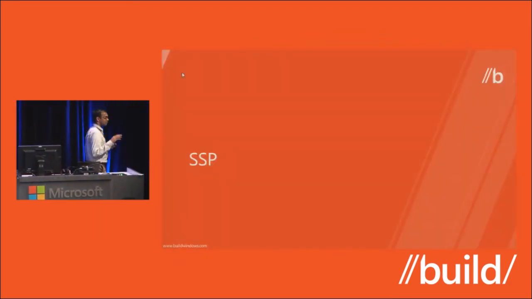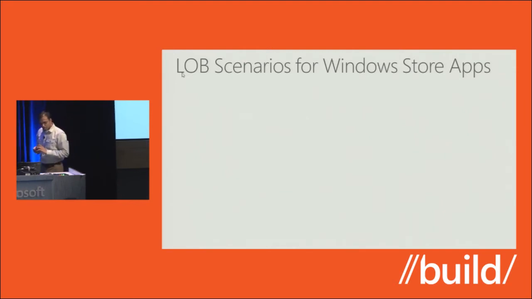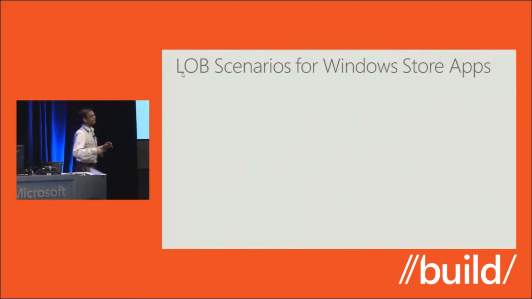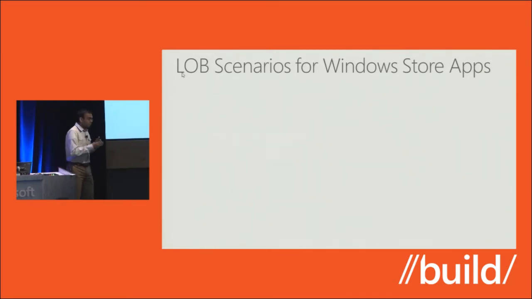And with this knowledge, and knowing that yes, we can distribute line of business Windows Store apps, let's actually see what line of business apps you want to build as Windows Store apps. The conversation here essentially starts as follows, and I'm seeing this pattern repeat almost every day now. First question is, I have these 100 line of business desktop and web applications. Which ones should I move forward?